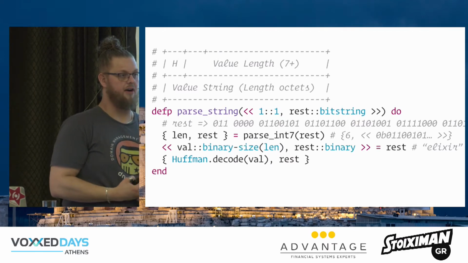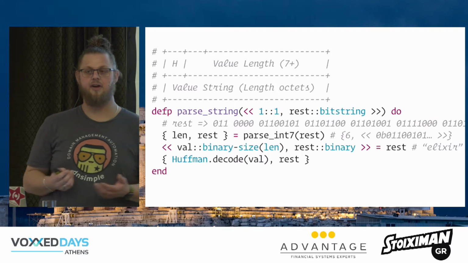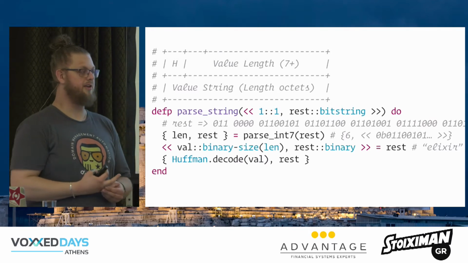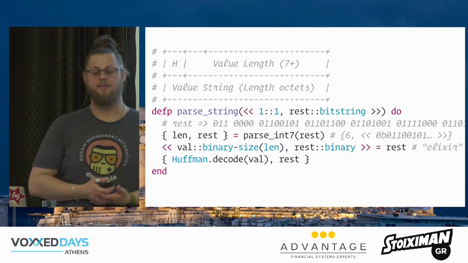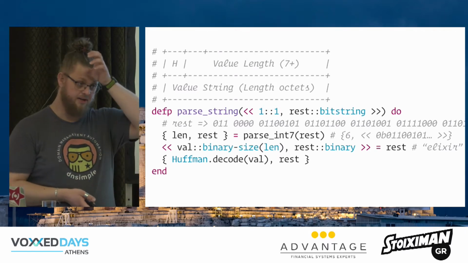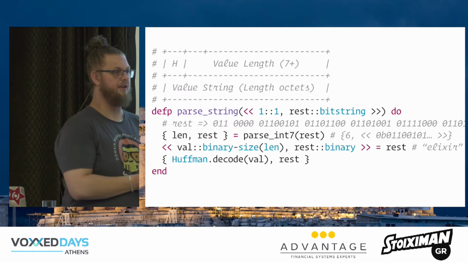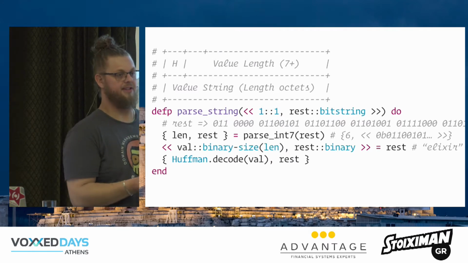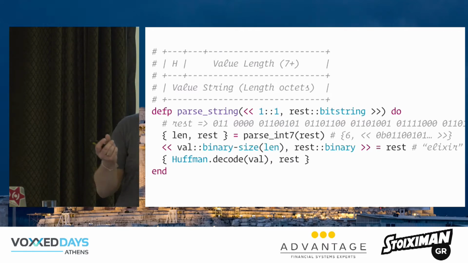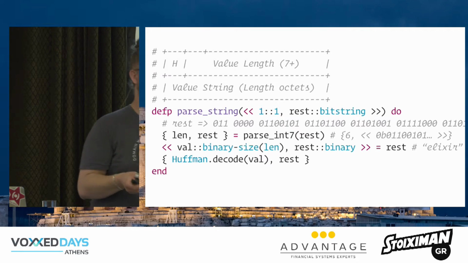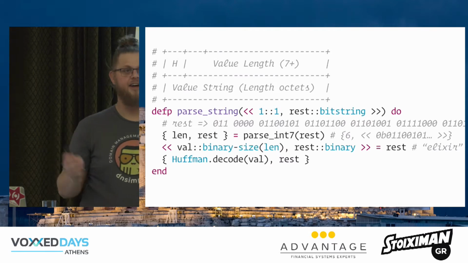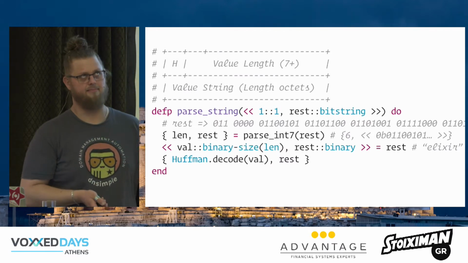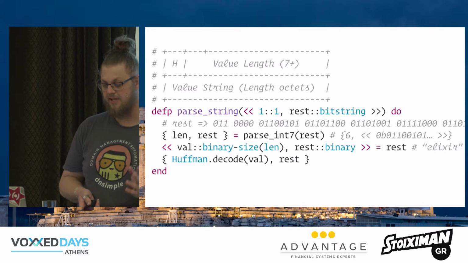If you know Huffman, Huffman is a string encoding that encodes characters that occur most often with as little space as possible. And this is why in this implementation, all strings are usually Huffman encoded, because in the worst case scenario, it's the same length, and you would just waste a few CPU cycles in order to encode it. And in the best case, if you have a string that's 100 times A, you would save up to 88, 89, 99% of the space. So that's pretty cool.